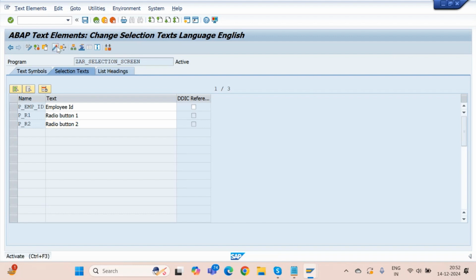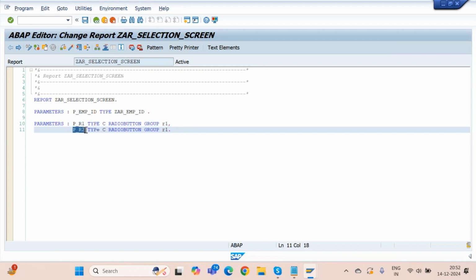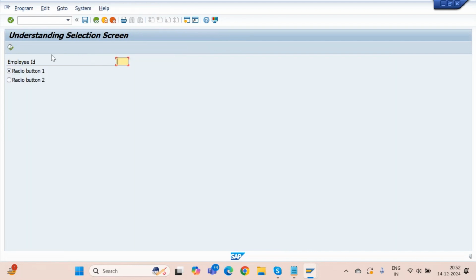Activate your code, get back. What is the name of my radio button 1? PR1, right? What is the name of my radio button PR2? But if I go to my selection screen now, what is the value I'm able to see here? The value which I have passed in the text elements, selection text, right?